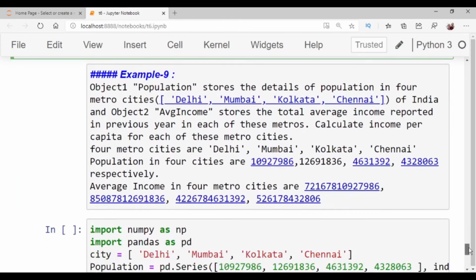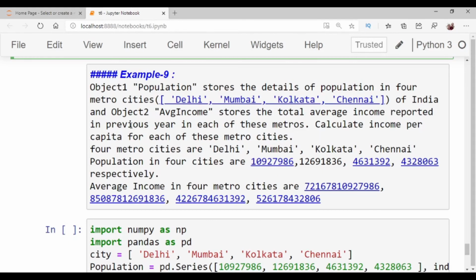Now series example number 9. Object 1 population stores the details of the population in 4 metro cities of India: Delhi, Mumbai, Kolkata, Chennai. And object 2 avg income stores the total average income reported in the previous year in each of these metros.